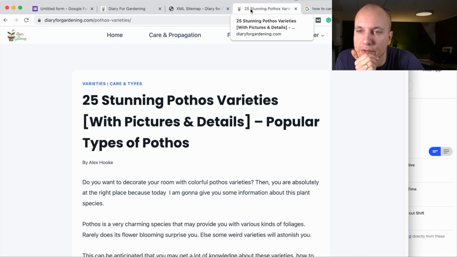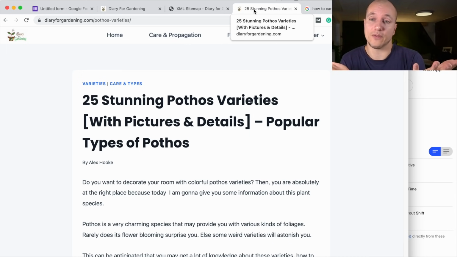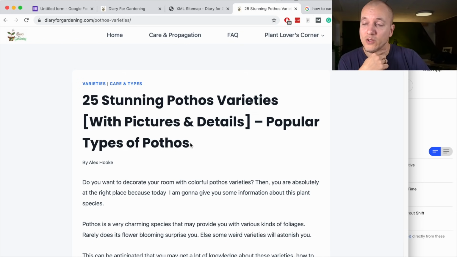Diaryforgardening.com. So that's a little different. It's still on the long side, I'd say. I'd probably remove the part where you mention the URL or the domain name here in the title, because it makes it pretty long. And that might be something that's set in Rank Math. So I would just remove this Rank Math SEO plugin altogether and just have Google pull this same headline here, because you want people to see that they found exactly what they were clicking on and looking for. So I don't really see the idea behind showing one headline in Google and another one when you land on the page. To me, that's just not a great user experience.